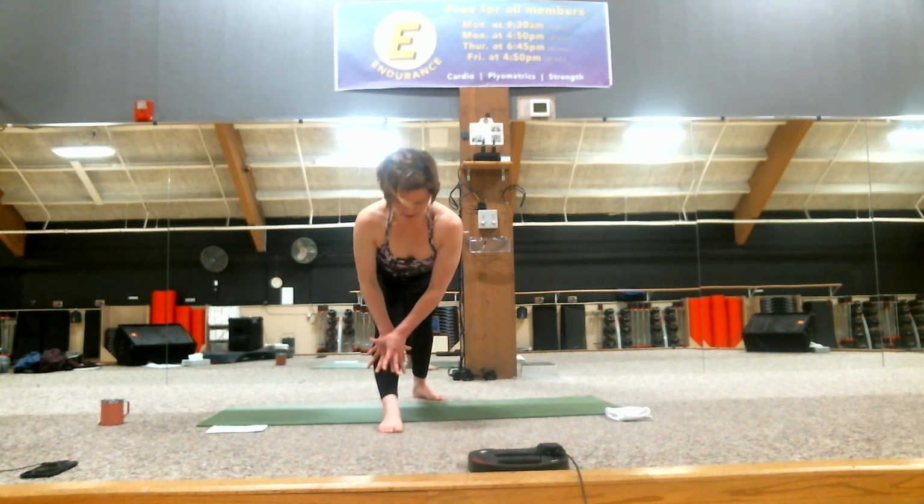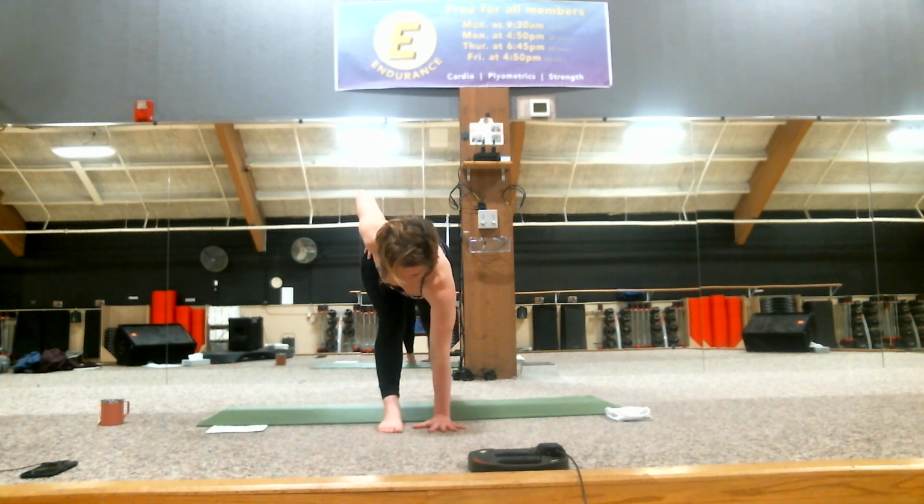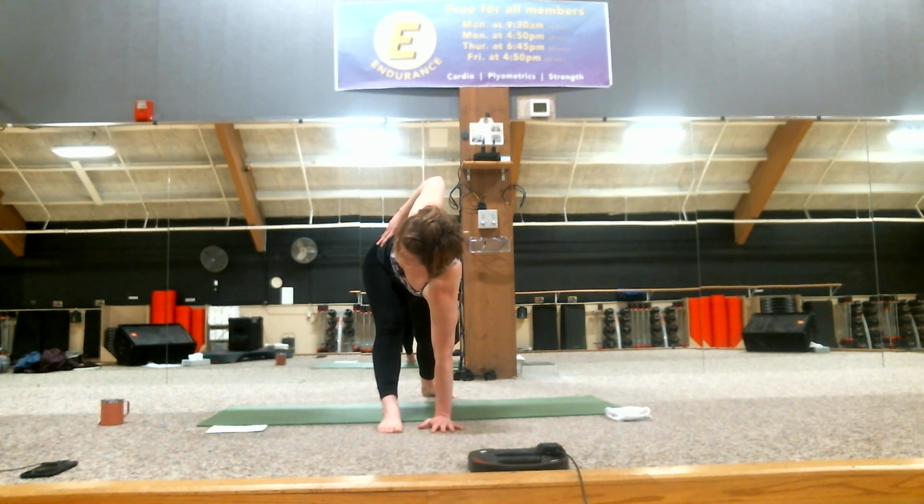And you may need to bring hands up onto shins here or blocks if you have them. Keep squaring off those hips. And then we'll twist, left hand to left hip. Okay, perhaps you can keep the right hand on the floor and start to turn. So the hip draws back first, then the belly turns, the rib cage rotates, chest opens.